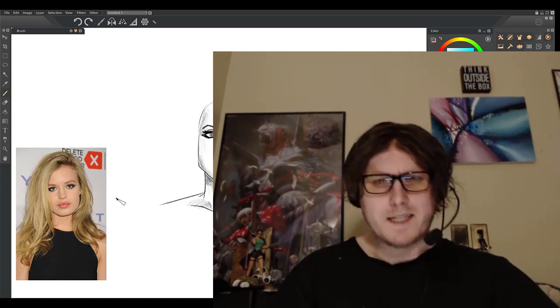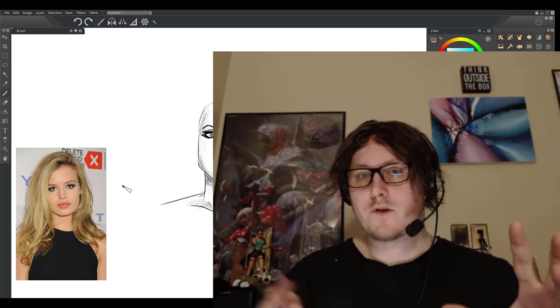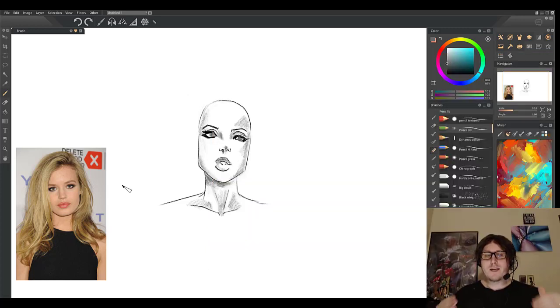Now, one of the mistakes people make when they look at a photo to try to draw the hair is they try to think of hair as strands, like individual little pieces. Think of it as full clumps, almost like you're thinking of pieces of material. And so in this case, think of this whole entire piece of hair.